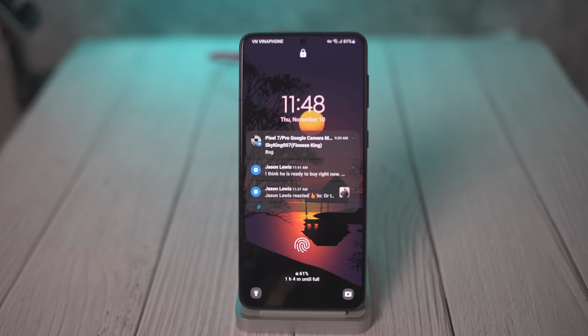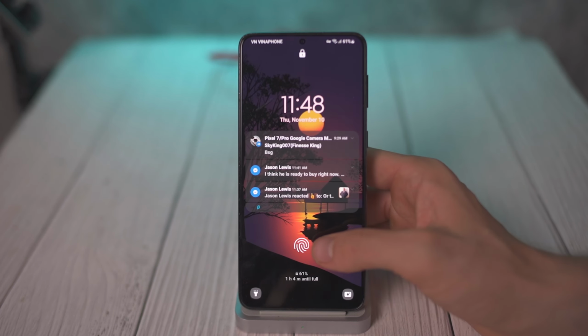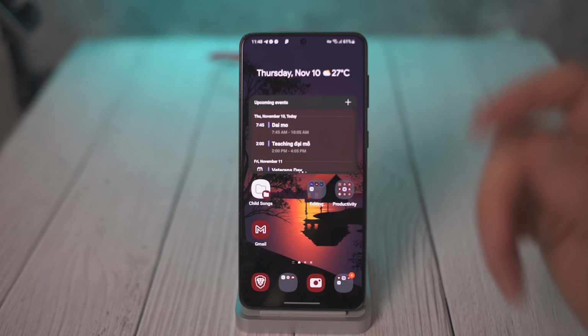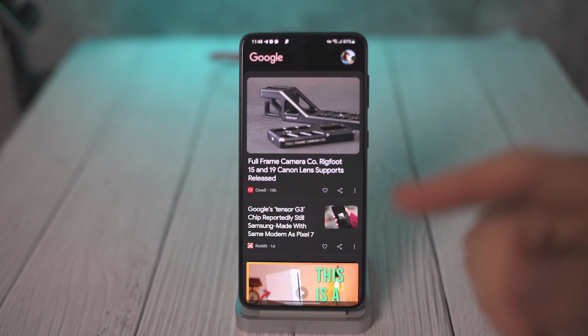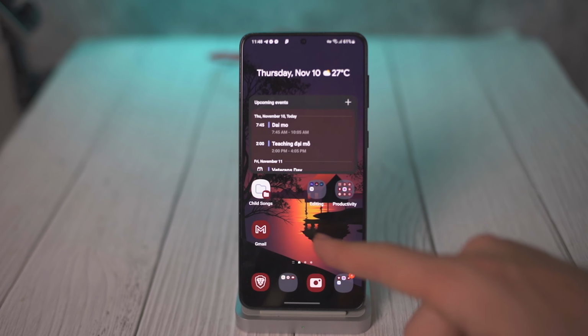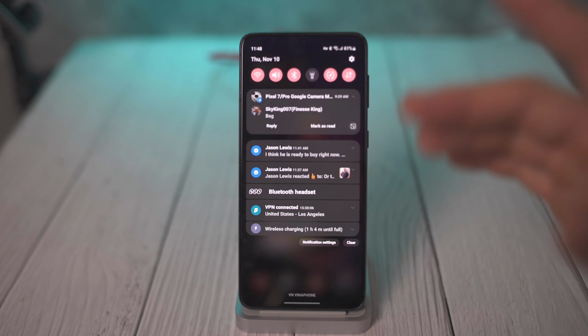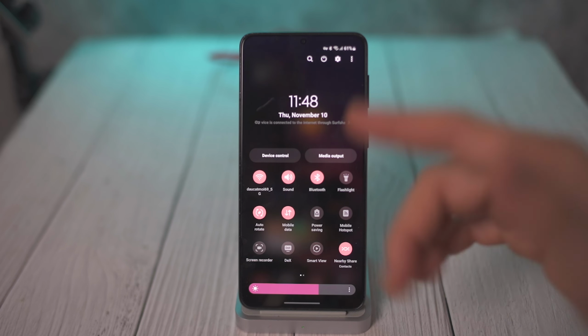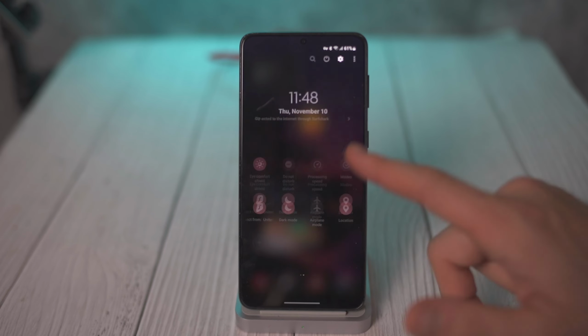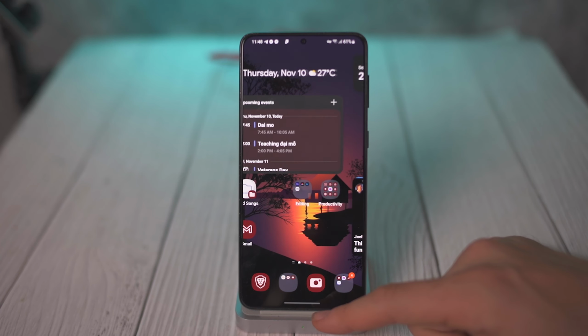One more thing that I wanted to point out is that we have some new lock screen enhancements. Although most of those lock screen enhancements will be through Good Lock, I still find that the overall aesthetic and use case, or user experience, of OneUI 5 to be very similar to OneUI 4.2.